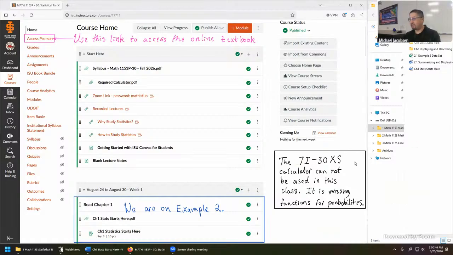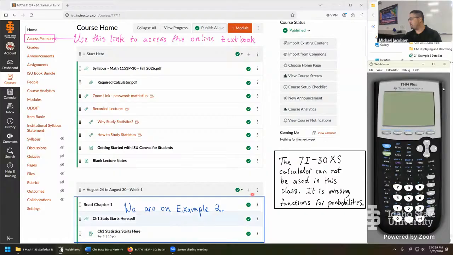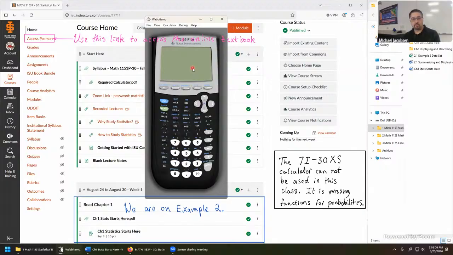We'll be using quite a bit of calculator work once we're getting, say, about midway through chapter 2, and a little ways into chapter 4 it starts becoming used a lot more heavily. And like we mentioned before, a highly recommended calculator is this TI-84 Plus calculator here, mainly because it's a pretty standard one for statistical classes like this one, and it'll be the one I'm demonstrating in class. So I'll be able to give you the most support on how to do all the functions through that calculator there.